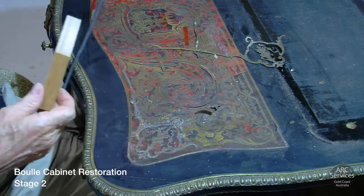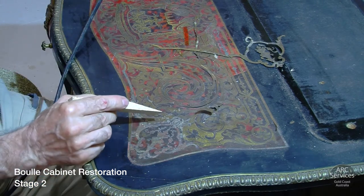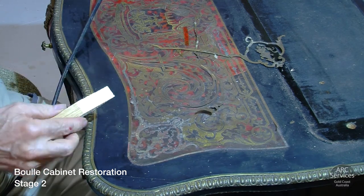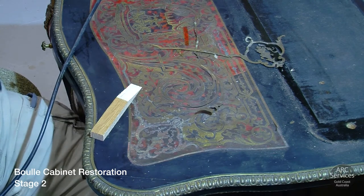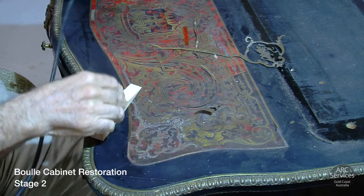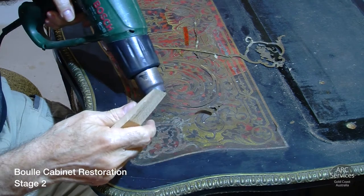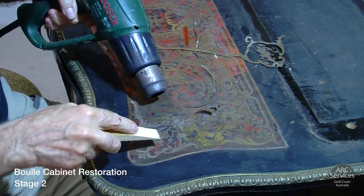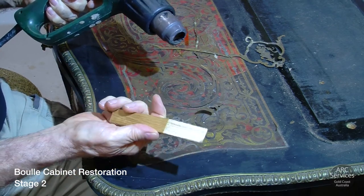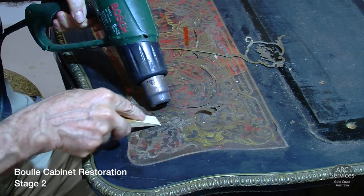Now, it ought to be borne in mind that this heat will also dissolve the animal glue which is holding the veneer in place, so I have to be pretty careful. But as with most things, compromise sometimes wins the day. So here we go. I've got that set at 200, as I said, and I'm just going to gently heat this until this araldite starts to bubble. I'm also using a wooden scraper here. If I use metal, it's likely to dig in and scratch. So here we go.